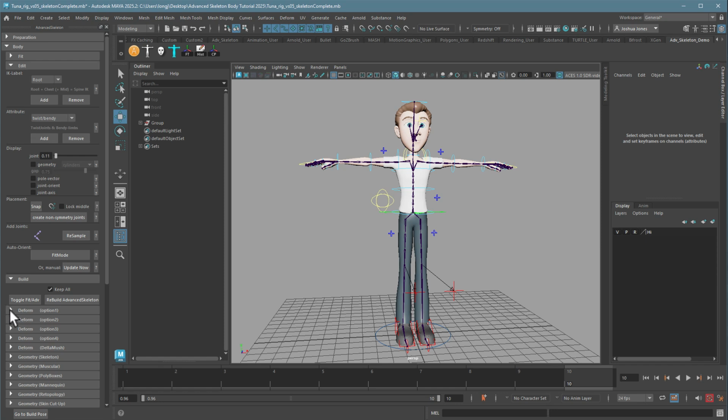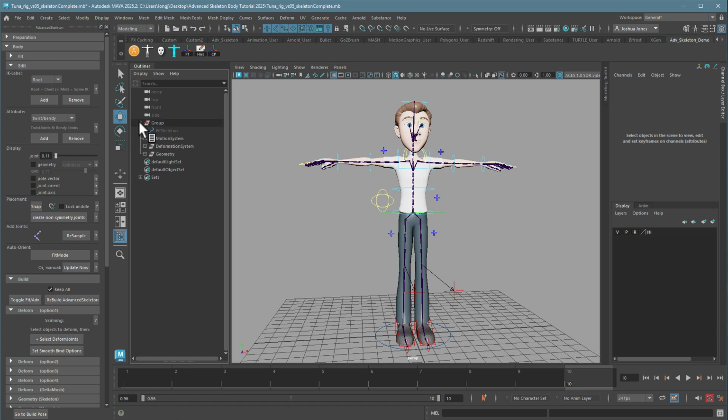I'm going to open up Deform Option 1. This is just basic skinning. Any skinning from that are weight painting, adjustments, anything you have to, they all have to go through this option 1. So to make this work, you want to select objects to deform.